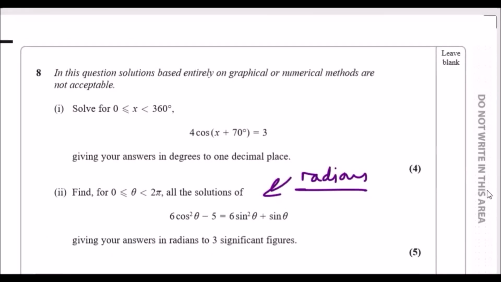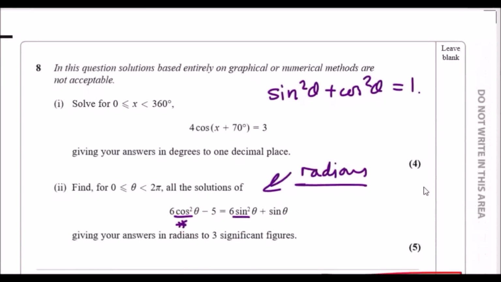Now, one thing I want to note here as well. When you're working with cos squared or sine squared and so on, have a look at the entire equation and see what you can find more of. In this one, you can see that this is mainly dominated by sines. One cool trick about sine squared and cos squared is that you can use the standard trig formula, which is sine squared theta plus cos squared theta equals 1. My tip is to always rewrite all of this in either fully sines or fully cos. Because you've got more sines, it's advisable to change cos squared here into something with sine squared.